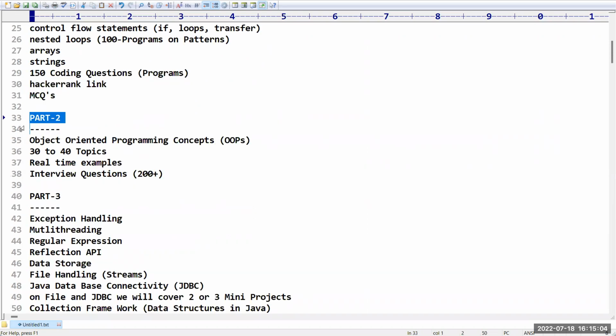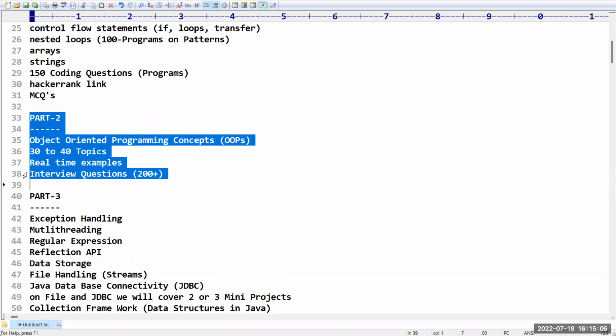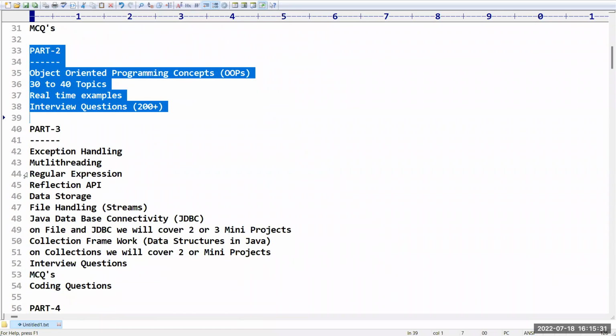Coming to the second part, it is completely object oriented programming. Here we are going to talk about theory. If I want to implement any system or software, what things are required internally, how to achieve security, how to achieve the reusability concept. There are n number of tools, and how to work with those tools we are going to see in the second part, object oriented programming. These classes will be compared with real time scenarios so that you can understand very easily.